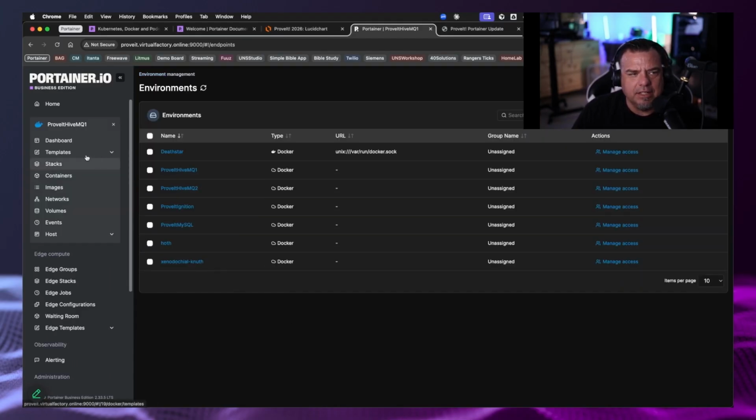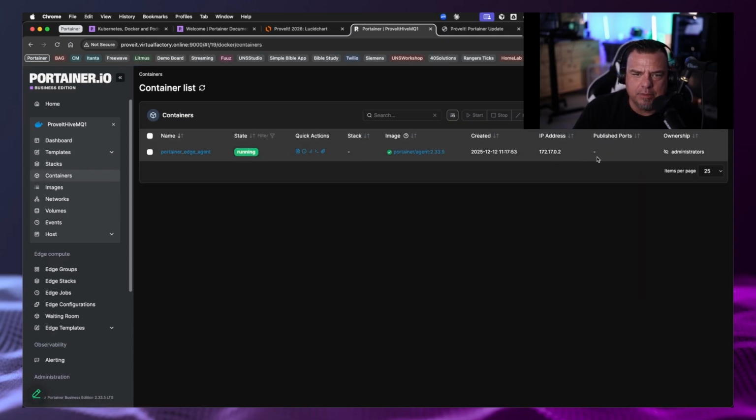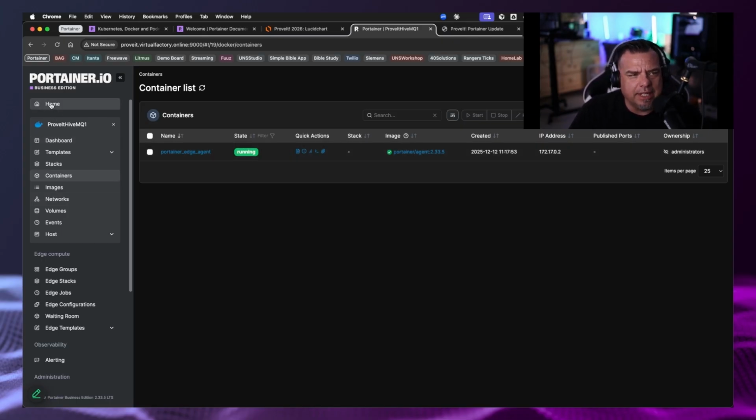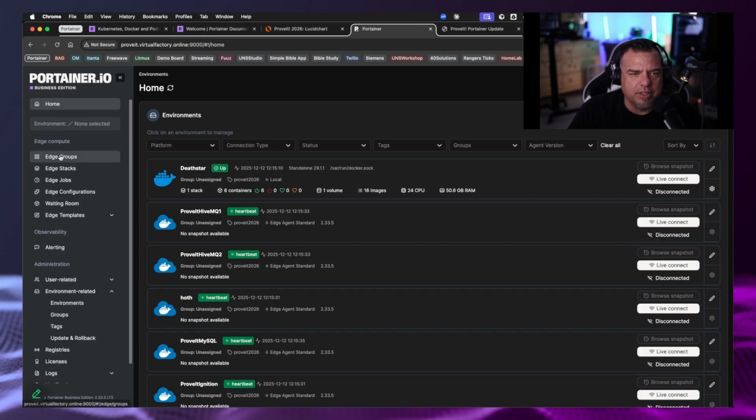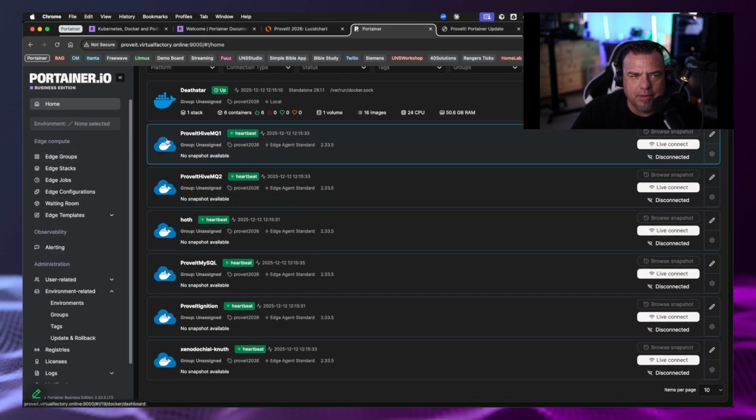So now if I click in any of our containers, I click on any of the published ports, it's going to automatically go to public IP : port. All right. Otherwise, if I click on that port, it doesn't link. It'll just go blank : port. All right. So now what I've got is we have all of our edge agents. And so what I want to do now is I want to create an edge stack.